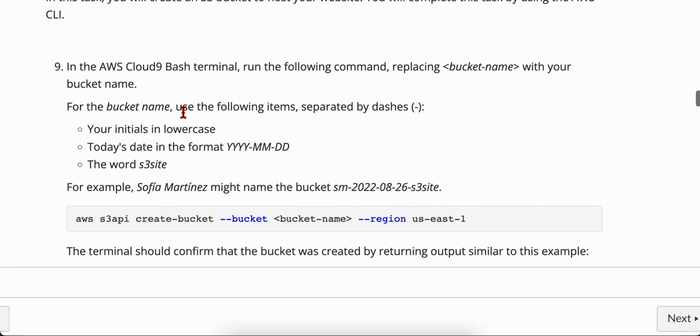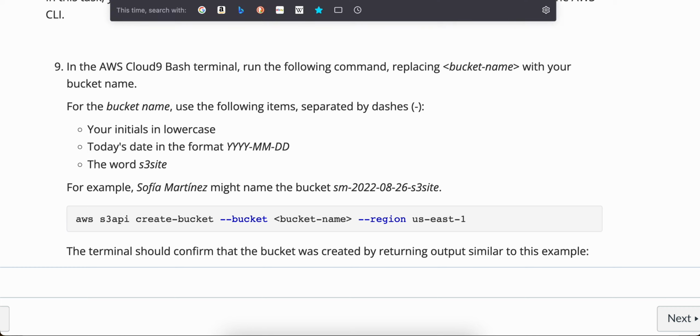For the bucket name, use the following items separated by dash: your initials in lowercase, today's date in this format. Alright. So what we're going to do is replace this with the instruction: my initials, dash, today's date.